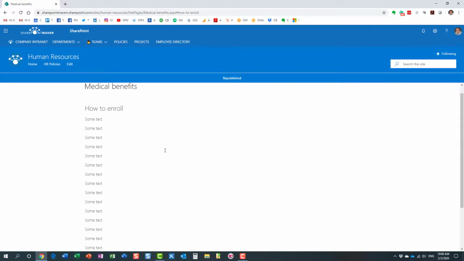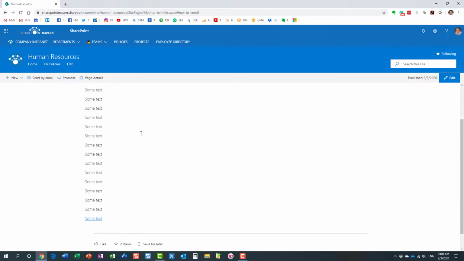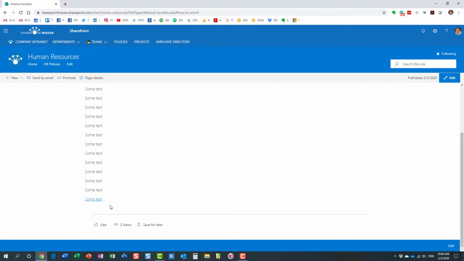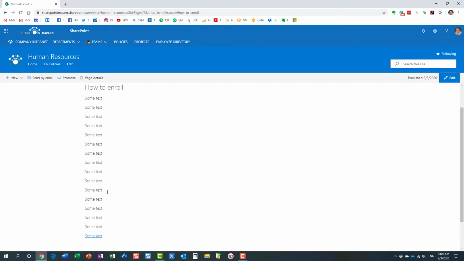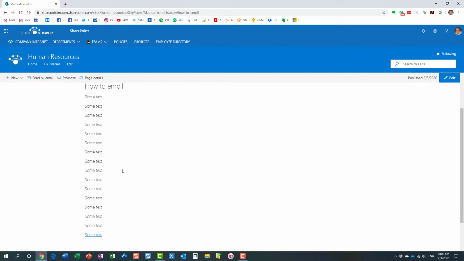So now, as the user scrolls through the page and reads through all the text, the users will encounter the URL, because I bookmarked it, and you can obviously say something like "click here to read more about this subject." And when the user clicks, pay attention to what will happen when I click on this link. It scrolls me up. It brings me all the way to the top of the page and to the right section. So again, pretty straightforward to do.